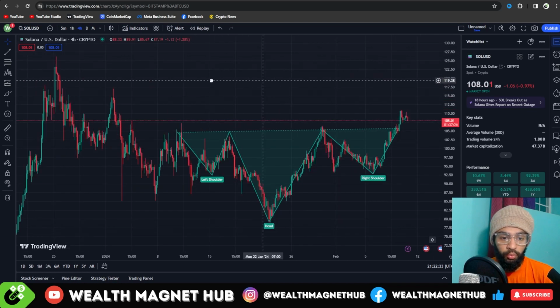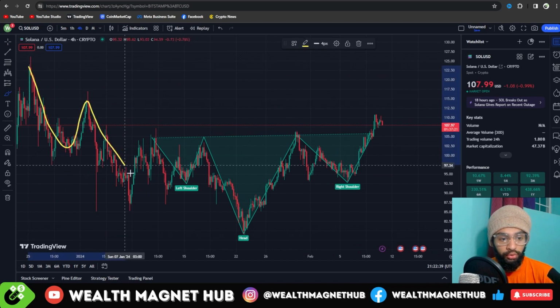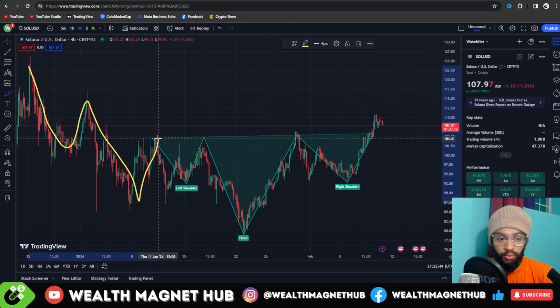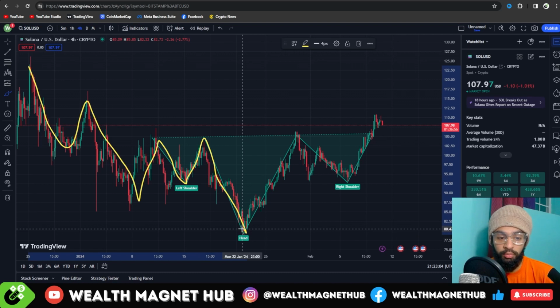Basically we see this pattern during a downtrend. We were in a downtrend before this pattern was forming, and when this pattern starts, we usually see our first shoulder being created here, and we head back to our neckline. The neckline is basically where the price returns after every move that it makes. It returns to the neckline, then we see another move downwards. This is the bigger move, bigger than the left shoulder, and this move is called the head.